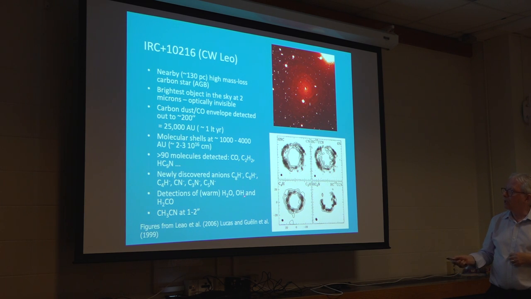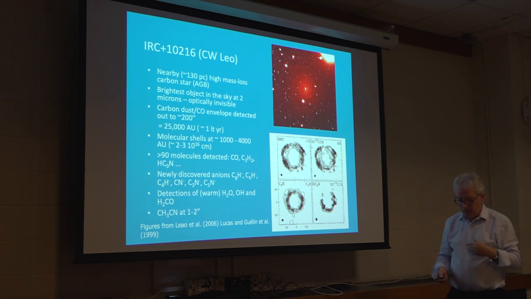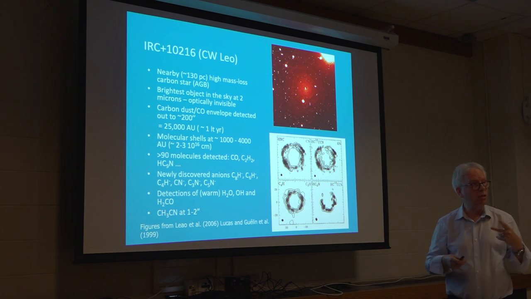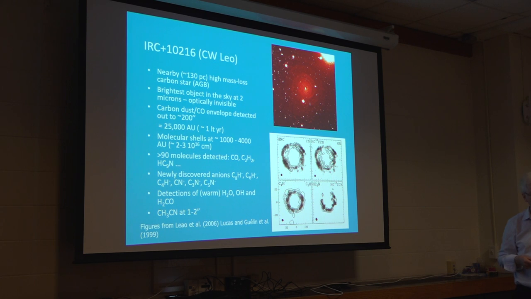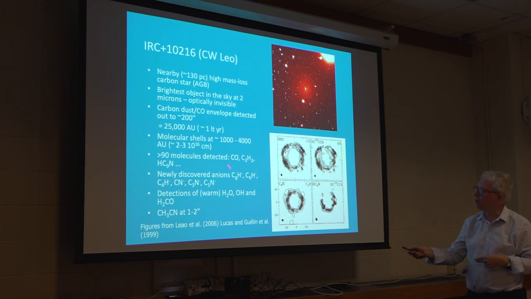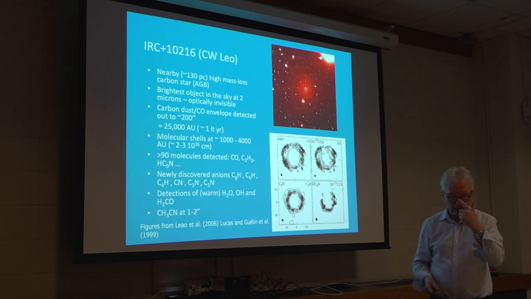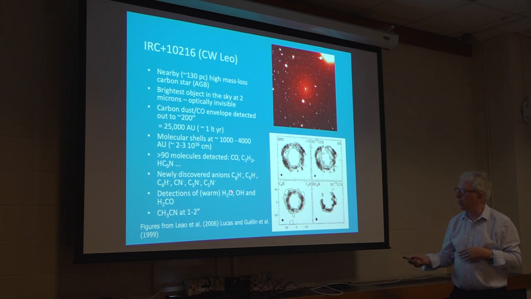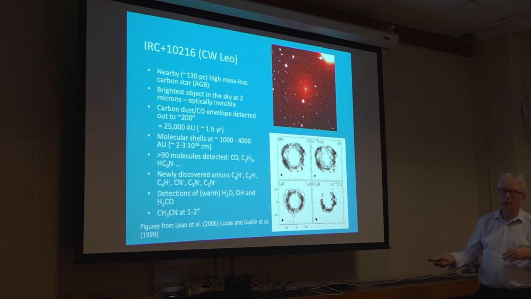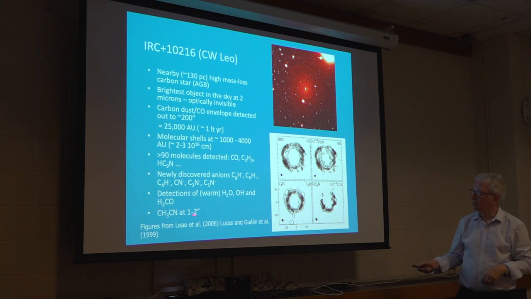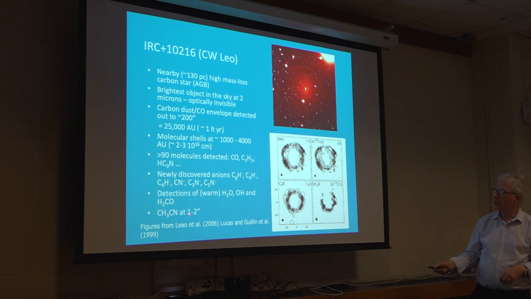One of the real surprises in recent years was the detection in this carbon star of water and subsequently OH and formaldehyde. These stars are carbon rich, so essentially all the oxygen that they contain is tied up in CO, and the excess carbon goes into making all these other molecules that we see. I'll come back to this because it was quite a surprise that we're detecting water with transitions up to 1,000 degrees above its ground state. And in the last couple of years, there's been detection of methyl cyanide on size scales of 1 or 2 arc seconds, so very close to the star.